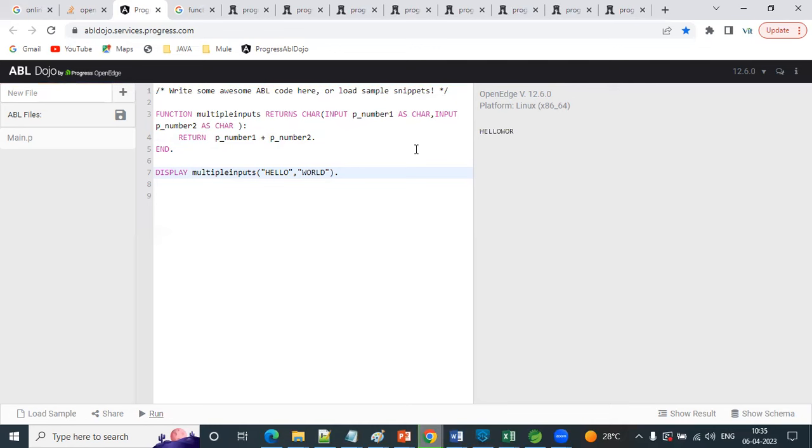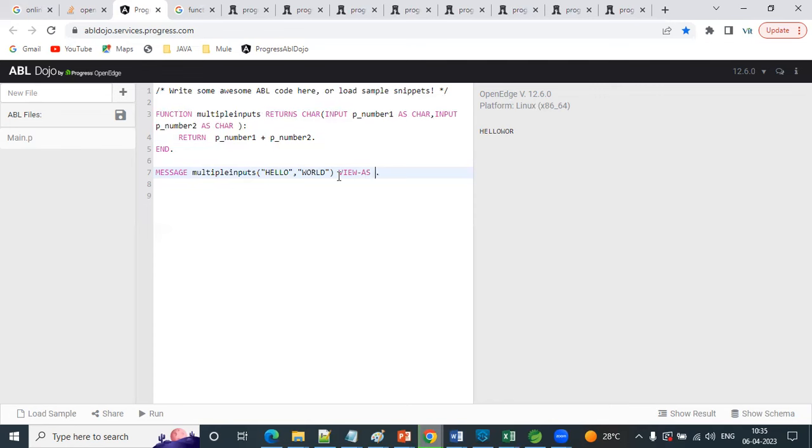So it is only taking 8 character values. We'll see display. We'll give message here. Message. Let's see whether it's going to display or not.